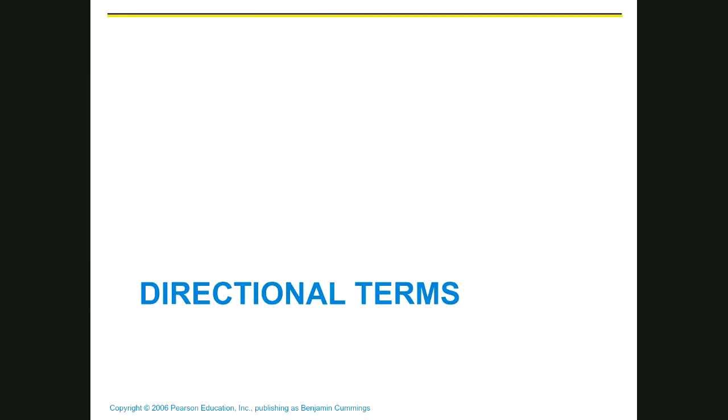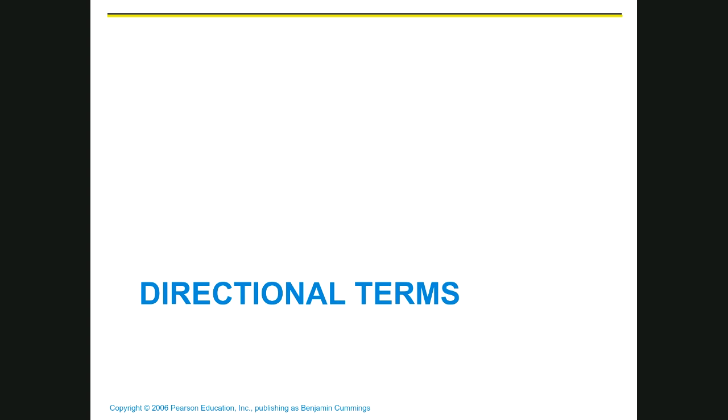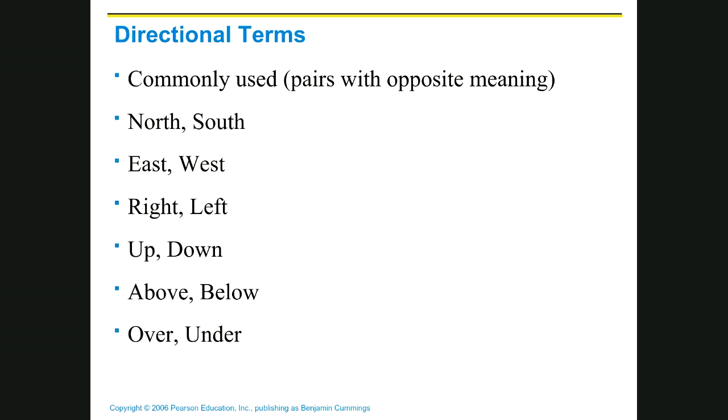So we still want to be able to talk to each other. You could be, I don't know, in Paris, and I could be in, I don't know, Dallas. And we want to be able to talk to each other. We want to use the same terms. We want to use the same everything. And that includes something called directional terms, because we want to be able to talk about how things are related to each other. Well, directional terms are something we use all the time. Look at this. These are directional terms. So look, north, south, east, west, up, down, so on. Notice they're usually in pairs, and the pairs usually have opposite meaning.